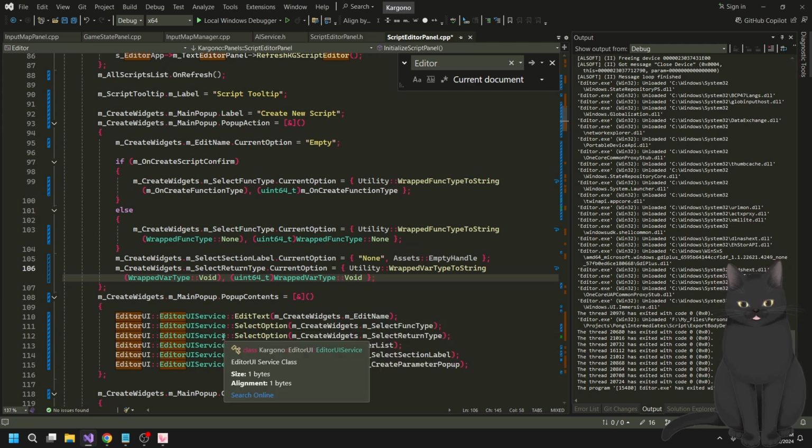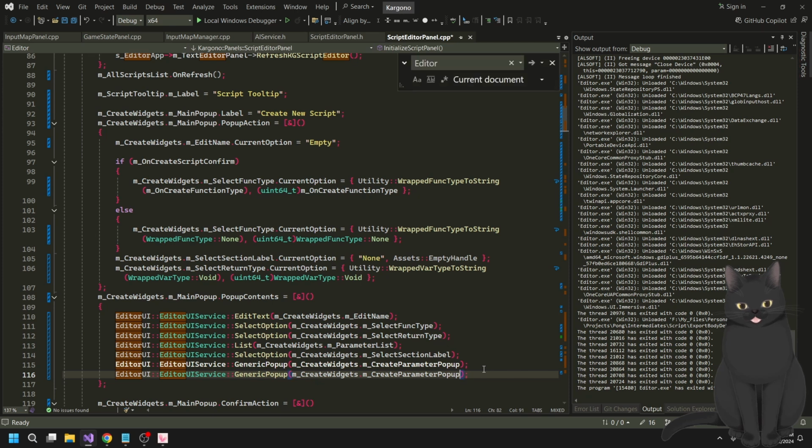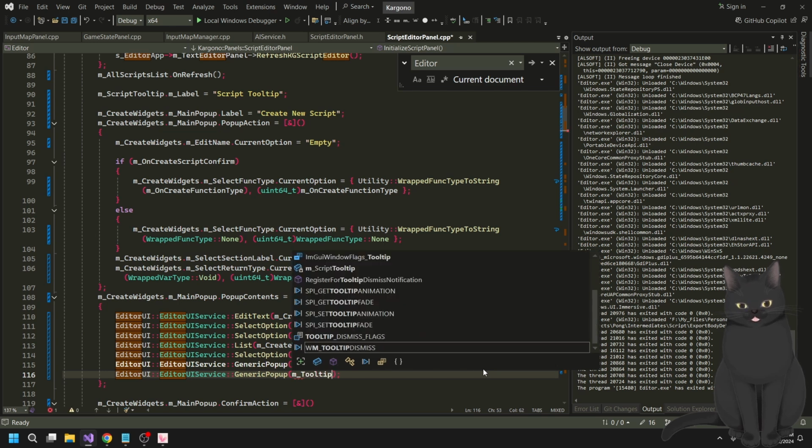I forgot. Oh yeah, I'm drawing the thing in the wrong place. So basically, I think in the main pop-up's probably where I want to do this. So here. m_tooltip. There we go.